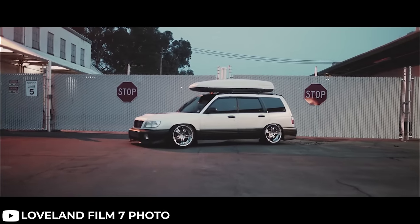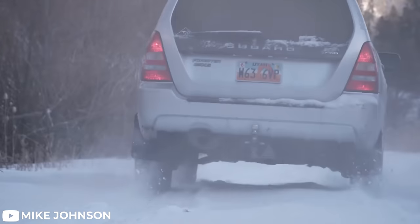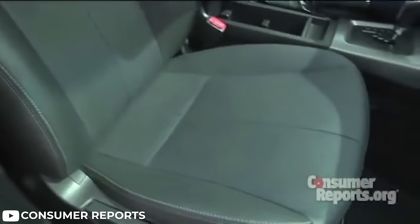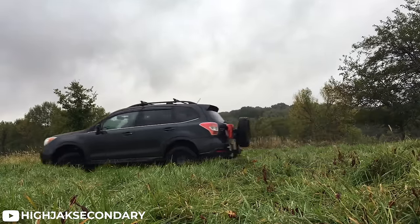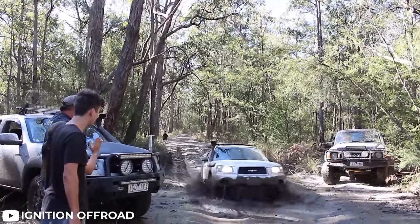These cars do it all across a wide span of enthusiasts, and every generation makes you smile when you see it rolling down the road. They are a Subaru though, and sometimes the interior isn't what you buy the car for — things can get squeaky, especially if you lift it and take it off-road. The community is awesome and modification support is massive for the older generations; the second and third gen are the ones to stick with right now. The Forester has started to dial back the ability to cross-transfer performance parts with the WRX and STI platform, which is a bummer, but the older generations still love to party.